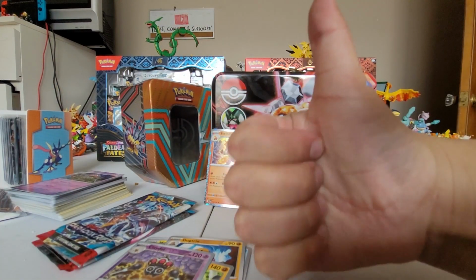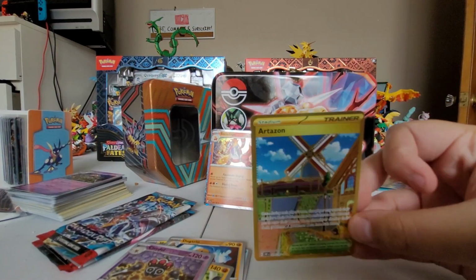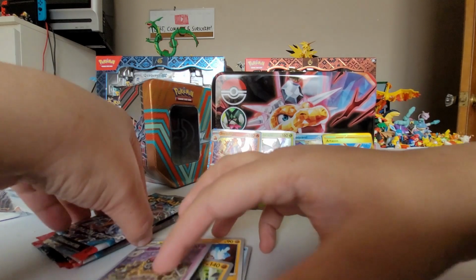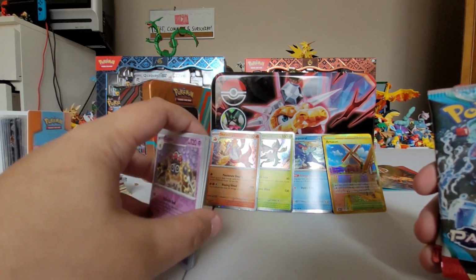That's pretty cool. Pretty sweet we got that Golden Artisan. Let's have a look at it again. All those rainbow flares and everything right there. What an amazing 10. If I do say so myself.